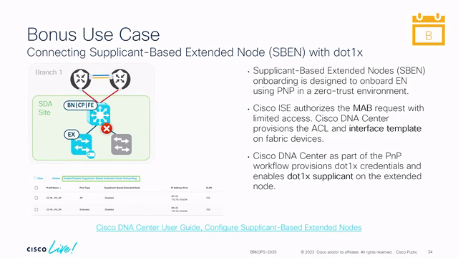A switch can authenticate as well, and we send from ISE an interface template as well. So the same use case, and as well first with the limited access with MAC authentication bypass, and DNA Center will just configure the extended node as a supplicant. There we are using the certificate. So DNA Center just creates the certificate and pushes it to the policy extended node. And then afterwards, the switch itself gets authenticated via .1x.